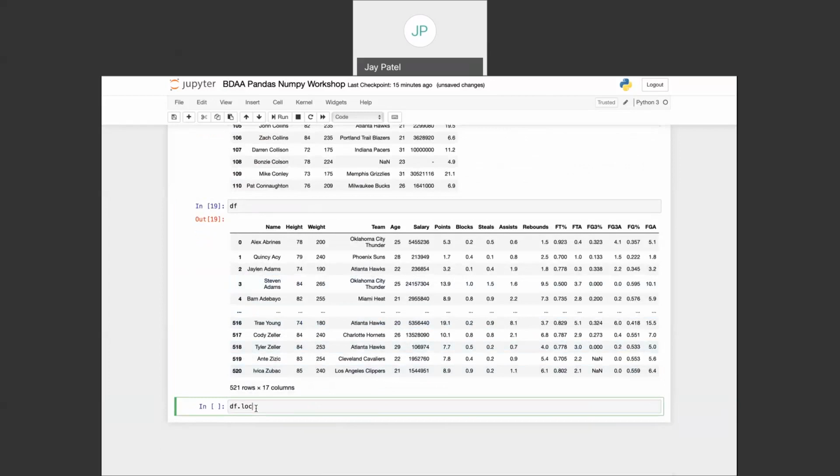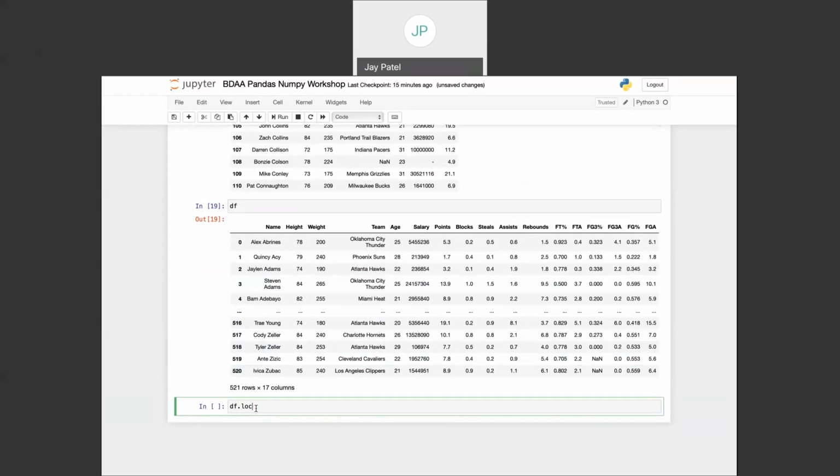use just df.loc. Then you open the brackets and you type the name of your data frame again, df, and you give the column that you want to access. This gets a little bit complicated in how many brackets there are.